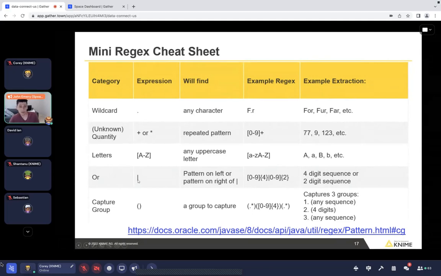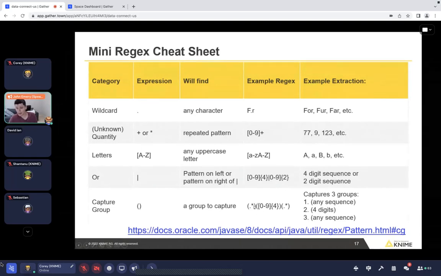Like we mentioned earlier, the pipe represents an OR operator. So in this example, we want to match four digit characters or two digit characters, so three digit characters would not be matched. Then we also have parentheses, which we haven't talked about yet. Parentheses create what are known as capture groups. We're going to see this in a moment, but here we have three capture groups.